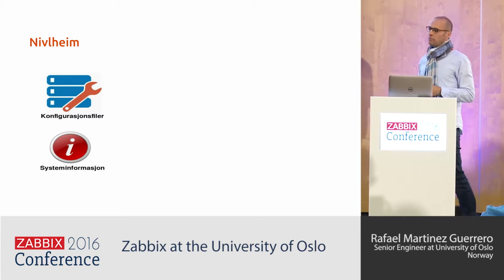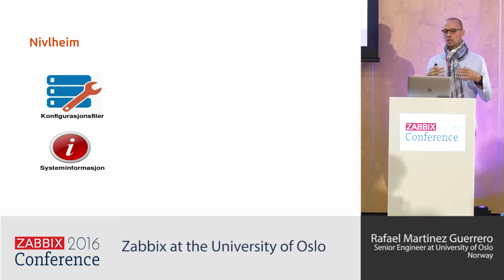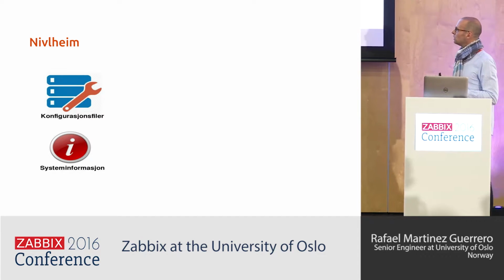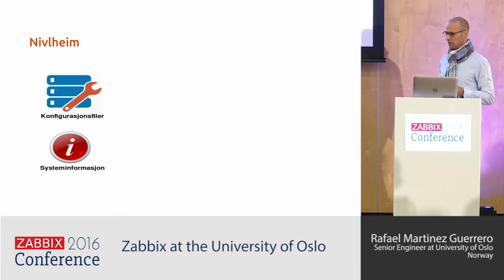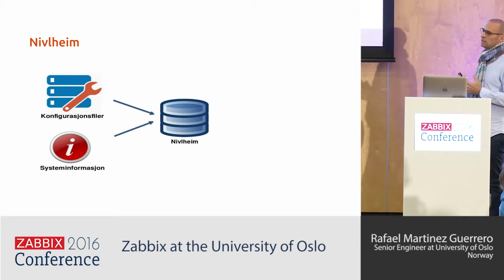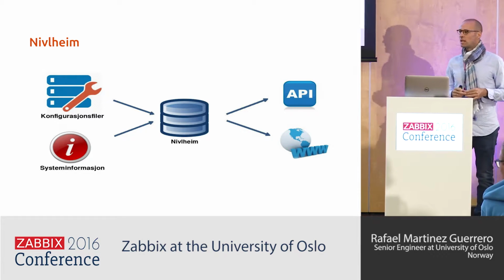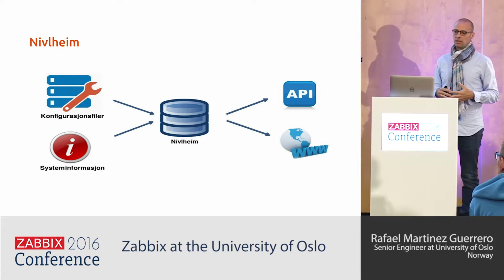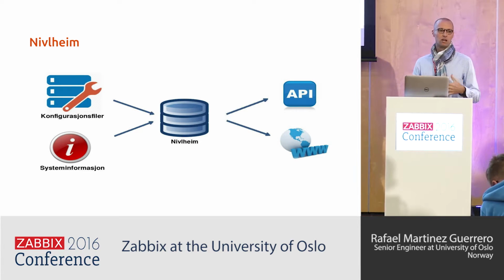We have a product, a software that we have developed at the university, that we call NuHem. It's a solution that we are using to get configuration and system information from all the hosts at the university. We have an agent running on all these machines that gets this information. They send it to a central NuHem server that indexes all of it, and we can access it through an API. It's really great software that we use a lot when we have to automate things.